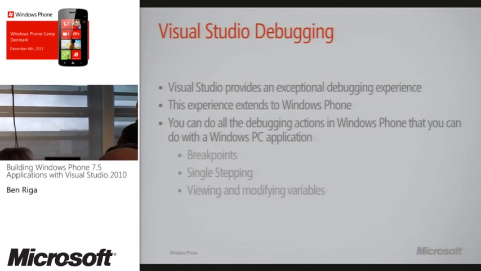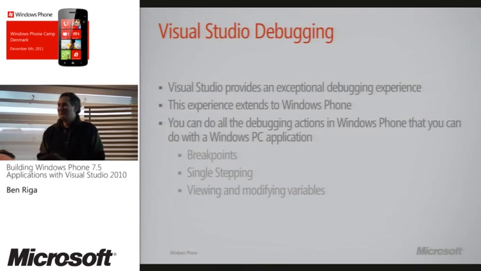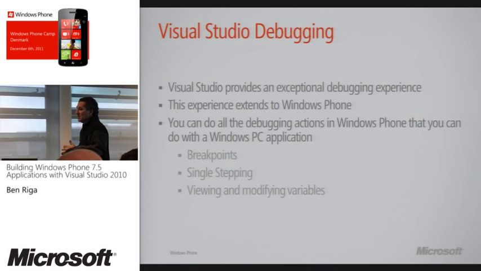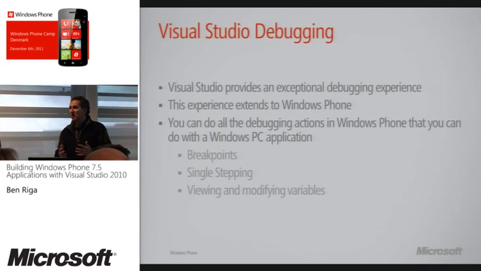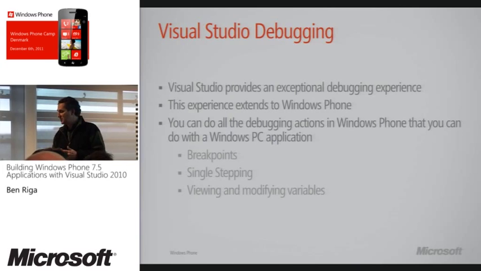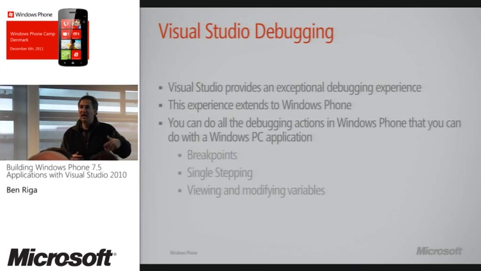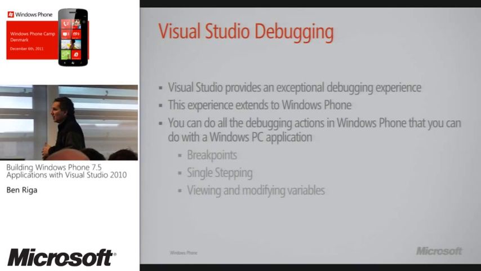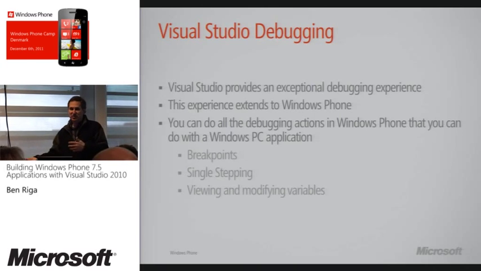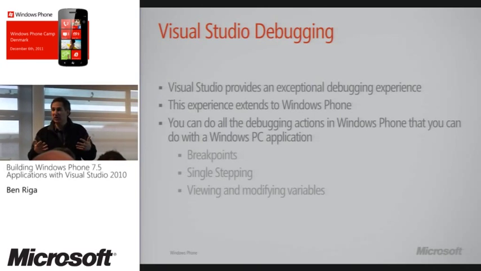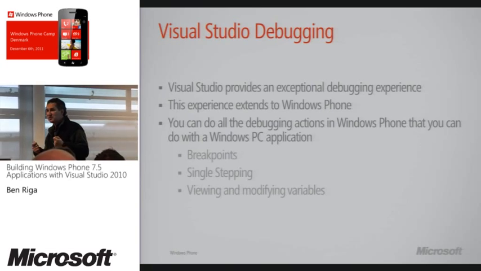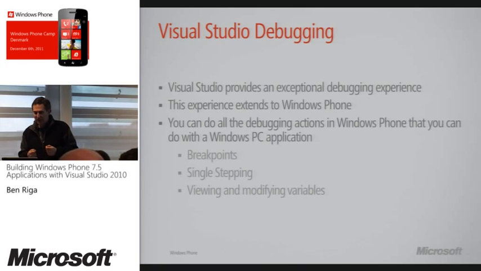Debugging. I know most of you don't have bugs, but for the rest of us that have bugs, debugging is really handy, and Visual Studio has what I would say is an exceptional debugging experience. Anything you could possibly want to know about your app while it's running, you have access to. The same debugger that you have when writing Windows apps or web apps, you have in Windows Phone. Visual Studio connects to the emulator and gives you all of that good info. If you're debugging on a device, Visual Studio will connect to the device and give you the same access.